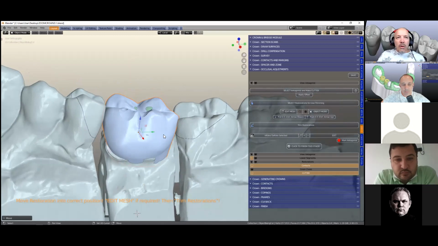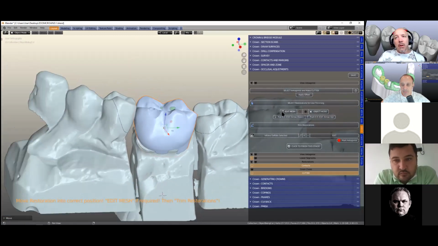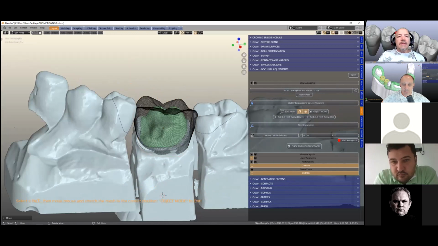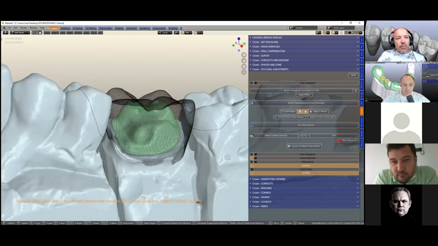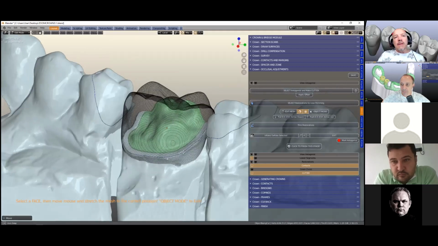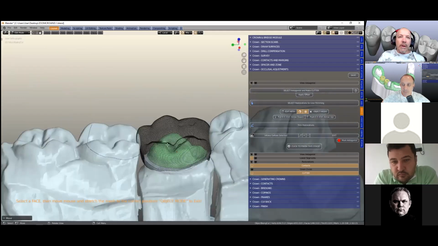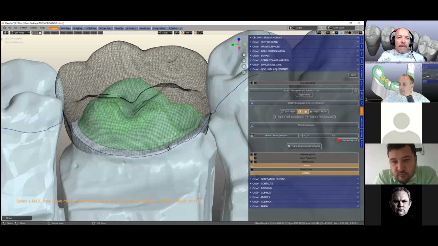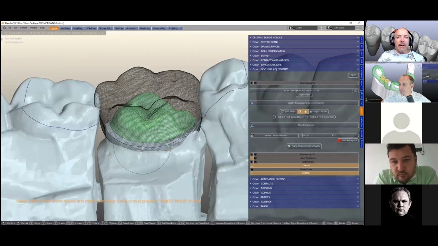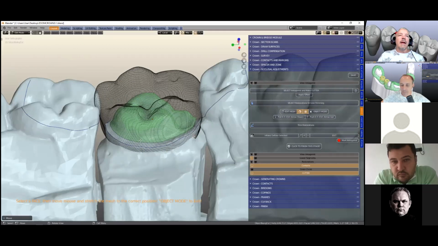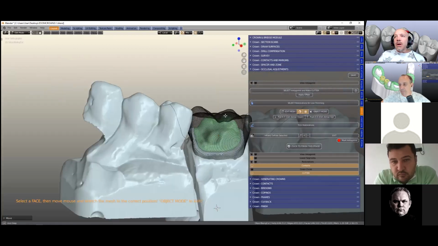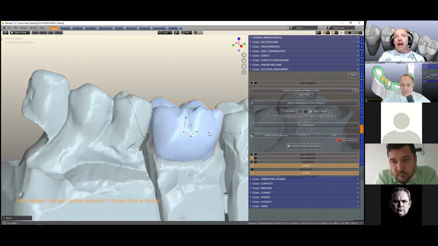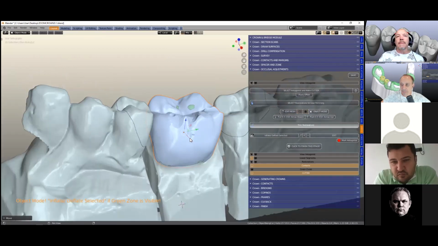So what I'm going to do is leave it in live trimming, and I'm going to go into edit mode. And this is now because I want a good emergence profile. So I'm just going to pull this to my margin, and the margins are all marked in blue. Okay. And this is good because then we've got a record of where we had previously marked our margin. So let's take that above like that. Something like this. Excellent. Okay. We're going to go out of that mode and we're going to apply this. So we're going to trim the restoration.